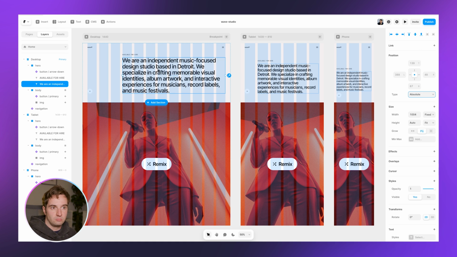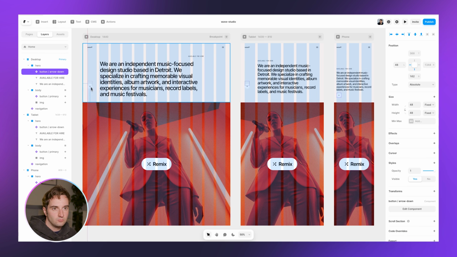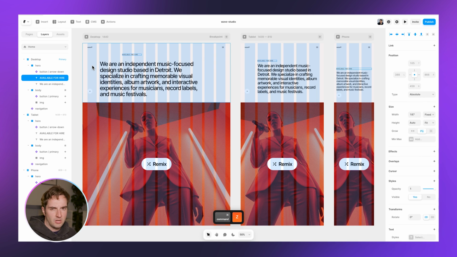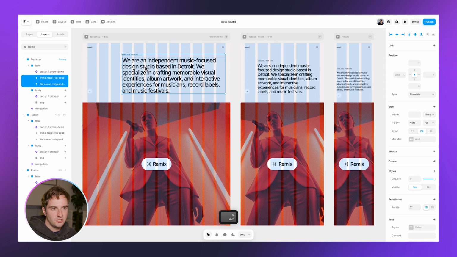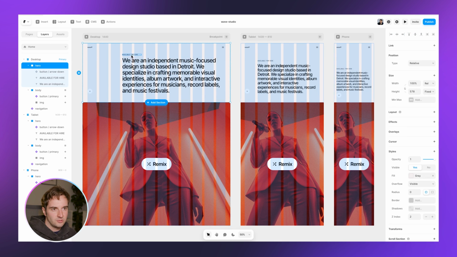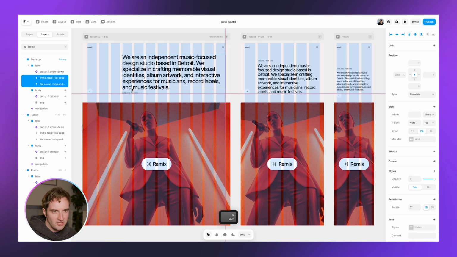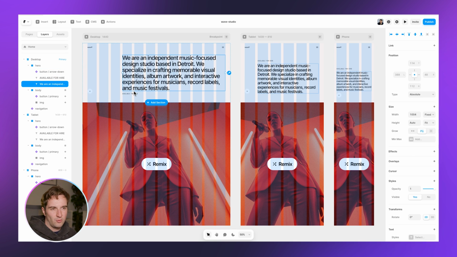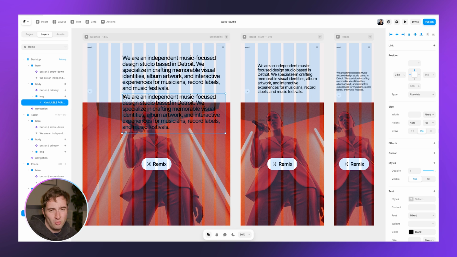So with this comes the ability to just move these things free for all, which sounds good in theory, but as I showed you responsibly is a nightmare, amongst a couple other nightmarish things that it brings. And also if I wanted to change the order of available for hire and this text here, I have to click on this, move it down, eyeball this spacing, drag this up, hopefully align it there. And then if I want to duplicate this text and push this stuff down, I got to do this. And then it's a nightmare.